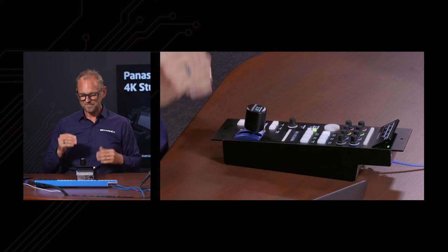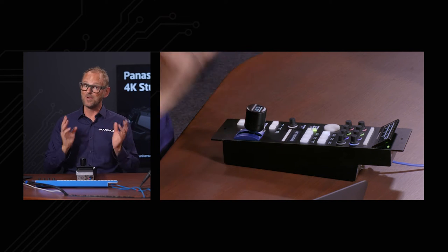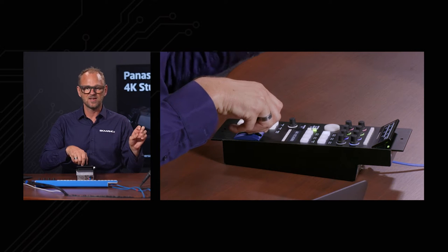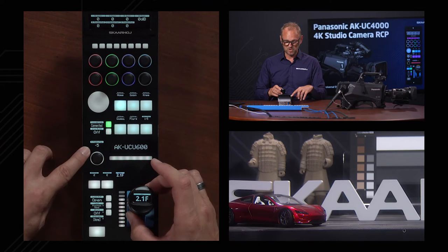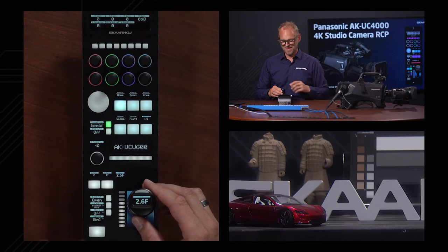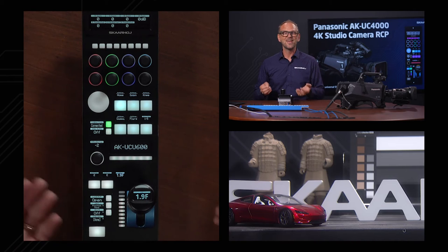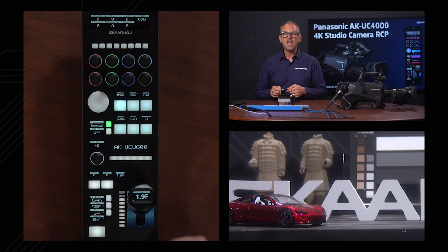Pushing the joystick for override is also available on the preview key shown on the display. The joystick also has a ring — typically a potentiometer with end stops — but we made it into a high-resolution encoder for adjusting master black on the camera. You can see the display showing the master black setting as I turn the ring. Most importantly, we have the fade operation of the joystick, where you move it forth and back to adjust the iris of the camera. We also show the f-stops on the joystick display, which is a really great feature. There's also a small LED up front on the joystick.